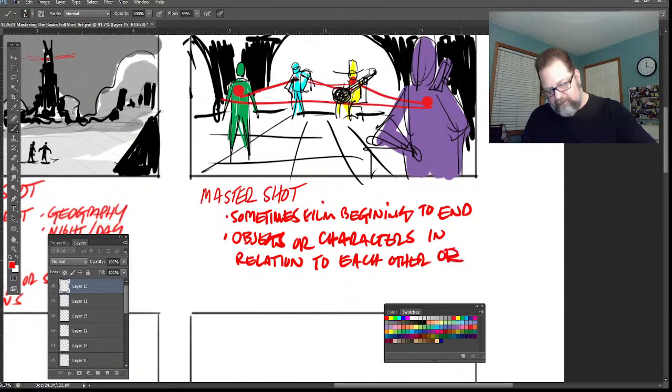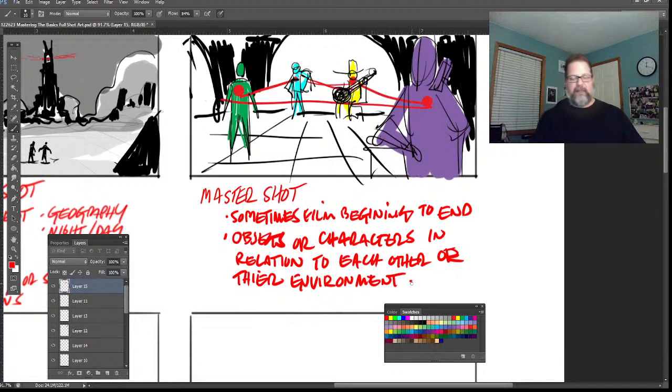Or environment. Okay. And ghost image. Tells audience where everybody is and what's going on.